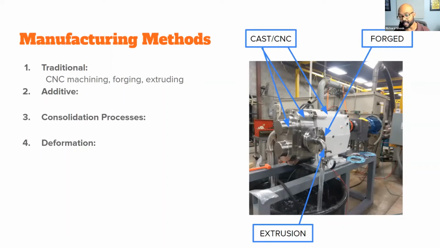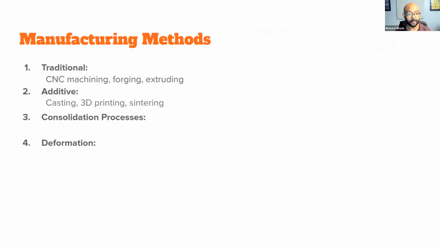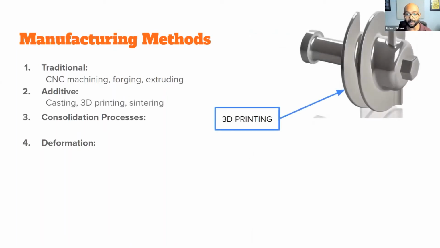Again, it's really just about having an awareness of what those look like and what they are. We don't need to go into the specifics of each one, but it is important to know that they're available. As I mentioned, castings, 3D printing. This is an impeller that pulls in air and water, and that helps our pumps to not get waterlocked.